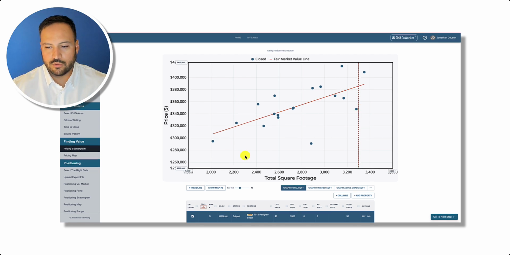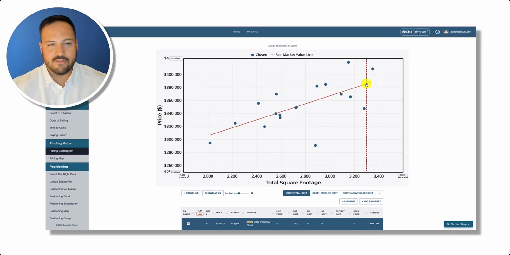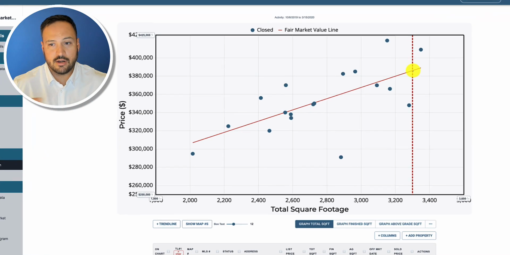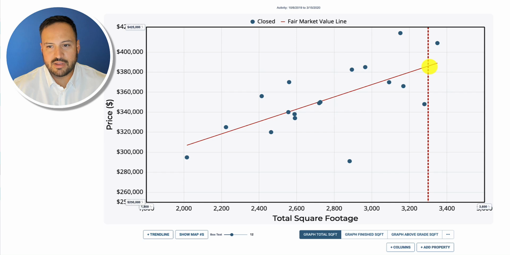Now, in this case, we're looking at this property, and we're thinking if everything else matched in our area and in our neighborhood, we're probably around the 380 to 385 range. Now, in this case, I can tell you right now, this house was a little bit below the line because it had only a 2-car garage, while a lot of the ones that are on the line had a 3-car garage. But we're still looking probably around that 380 to 375 range at the lowest.